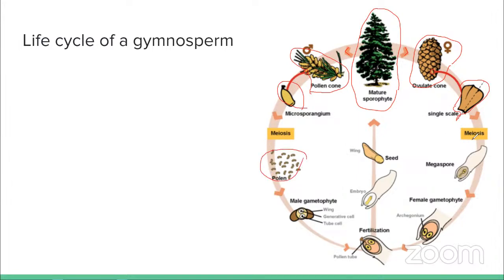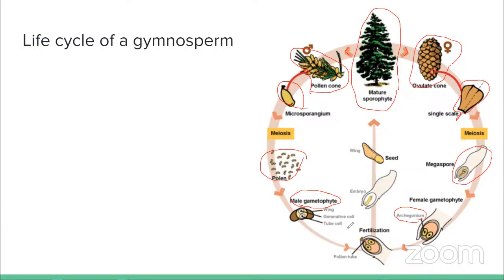Okay, and the same thing is happening in the ovulate cone. We just have a larger structure, right? So that megaspore is forming the female gametophyte via meiosis over here. We can see that we will continue to use some of the other terminology that we were using for ferns. So we're again going to call the female structure here an archegonium, on the female side, and our male gametophyte is going to have to get over to the archegonium, to that female gametophyte, to fertilize it.